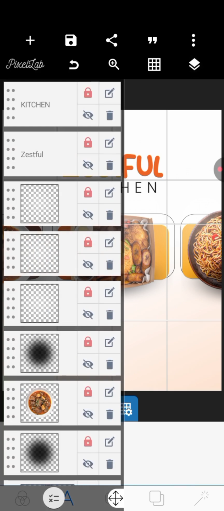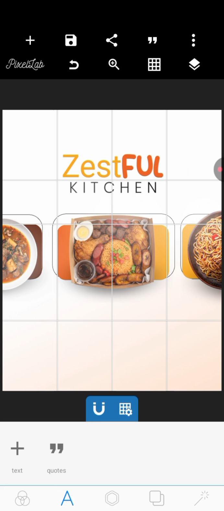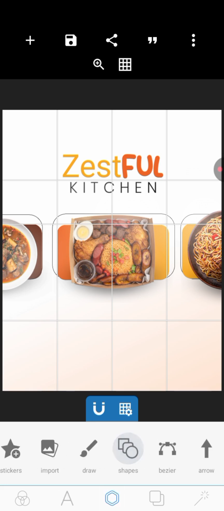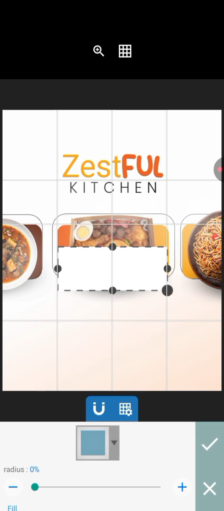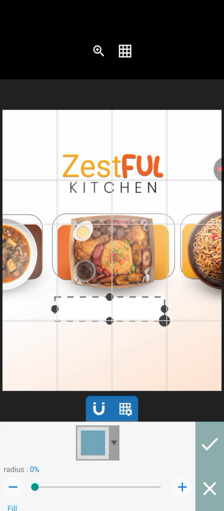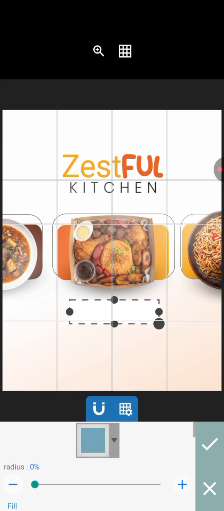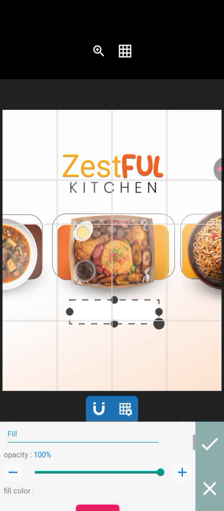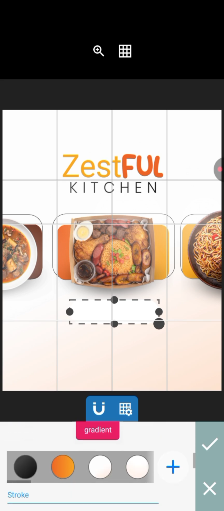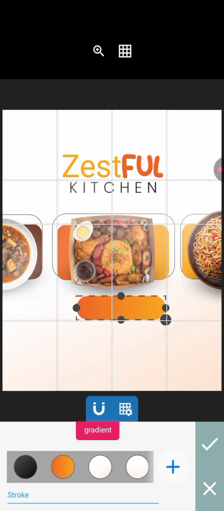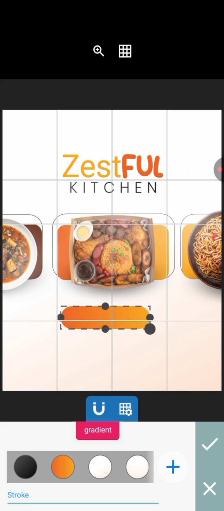The next thing we need to do again is to add our services. So what are we selling? Go to shapes, and increase the borders to make sure that the size is almost like this. The size, the width, and everything should be like this. I will show you the numbers. Set the relative position to 100, and the color to use is the same gradients. So reduce the size.